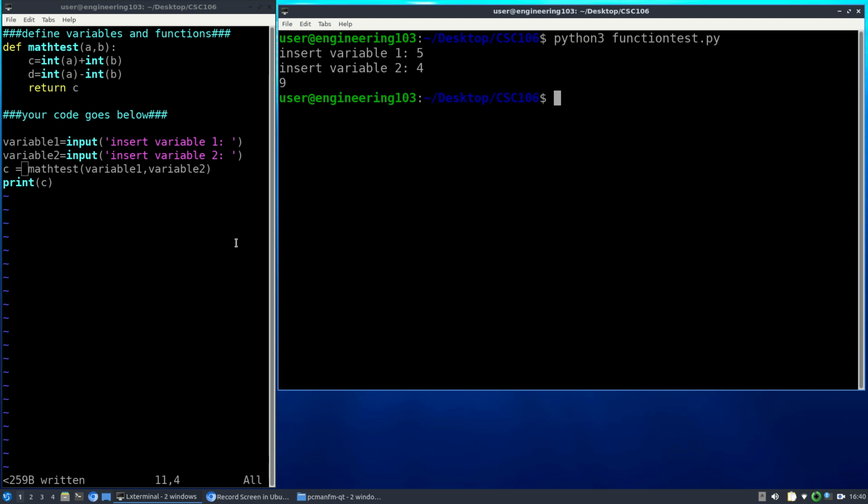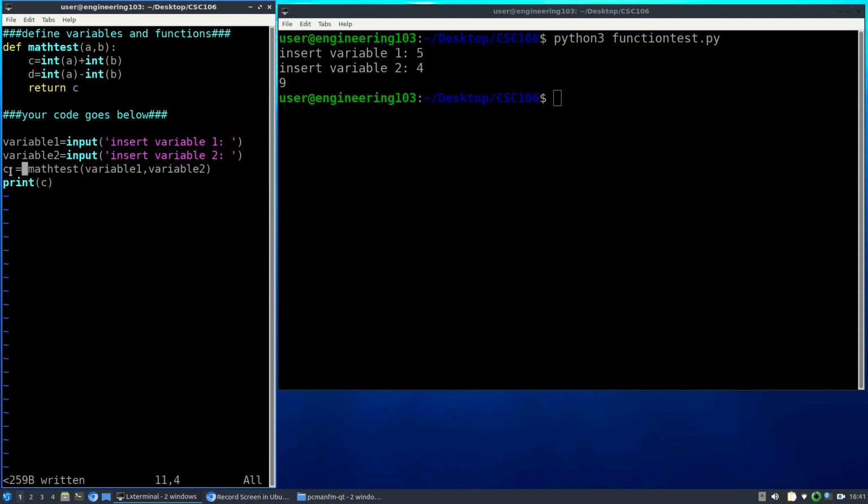All right, so I have 5, 4, and then I'm doing 5 plus 4, and then I'm returning the value of C. Now this value here is going to be the result for math test, and it's going to be stored in C out here, and then it's going to print that same C. It's not printing this C up here, it's printing that C.